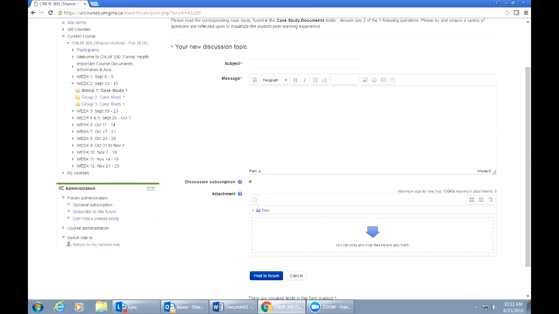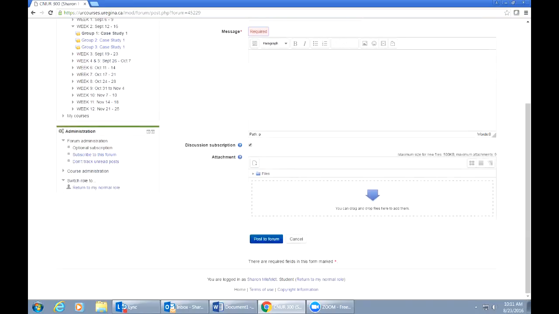Please though make sure that you don't just type it in randomly and then post it, because a lot of times if there's a computer glitch or something like that, you could be typing halfway through your discussion and all of a sudden your computer shuts down and you've lost your discussion. So I would recommend to put it on a Word document first and then cut and paste it into here, or else attach it as a Word document. And then you just go post a forum.